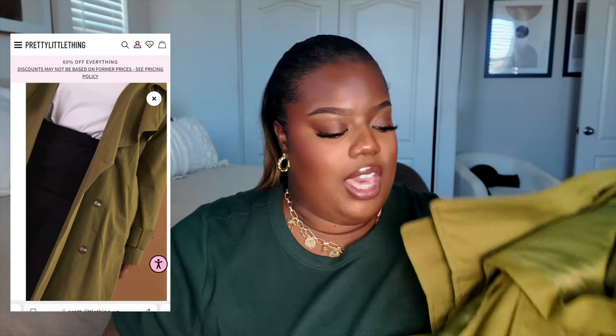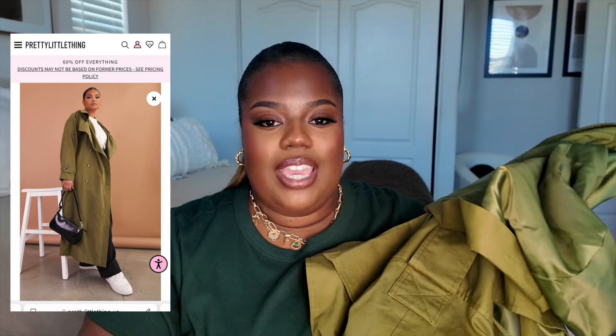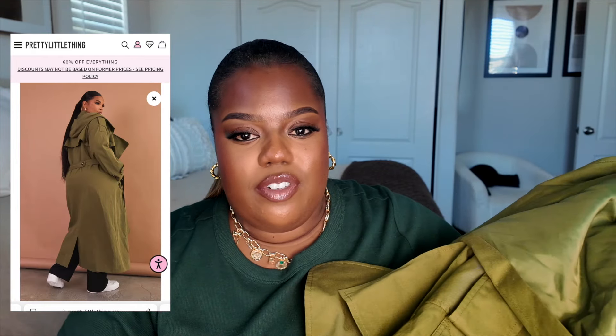I just have some thoughts on how I want to style this jacket, but I think it's honestly perfect for fall, especially once it starts raining — if you have a hood to put on, you're still stylish, cute, and comfortable at the same time. Two things hand in hand. I'll definitely link it down below. It also has pockets and comes with a strap. You could also probably pair it with that army bag as well for a little statement — I think the two kind of go hand in hand.